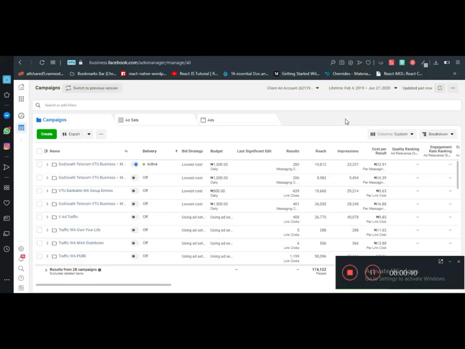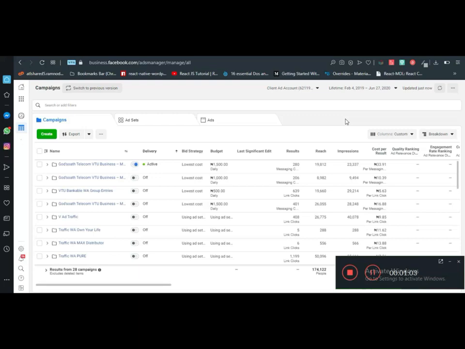So that technique is called retargeting, and they were able to do that because they created a custom audience of people who visit their website. So you can also use this strategy on Facebook adverts. I use it a lot and it works.